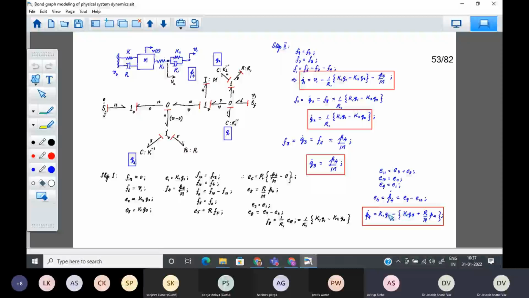equations which have been outlined here, Q1 dot, Q2 dot, Q3 dot, P4 dot. So these are actually in the state space form, which is a first order state space form. The left hand side is the derivative of the states. It tells you the rate at which these states are changing with respect to time. And on the right hand side, you have states and parameters.